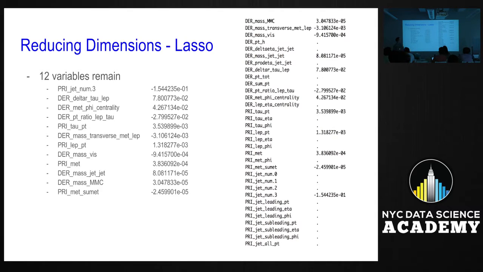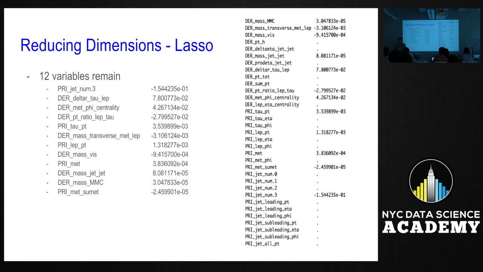So then we looked at Lasso, and running this, Lasso reduces the dimensions of most of the variables down to 0 by scaling them down and shrinking them. And after that, we have approximately 12 variables remaining. An interesting find is PRI JetNum, which in the original data set was a categorical value with values from 0 to 3. And that was split up into dummy variables with columns of JetNum 0, 1, 2, and 3, respectively. And Lasso found that only JetNum 3 played an important role.